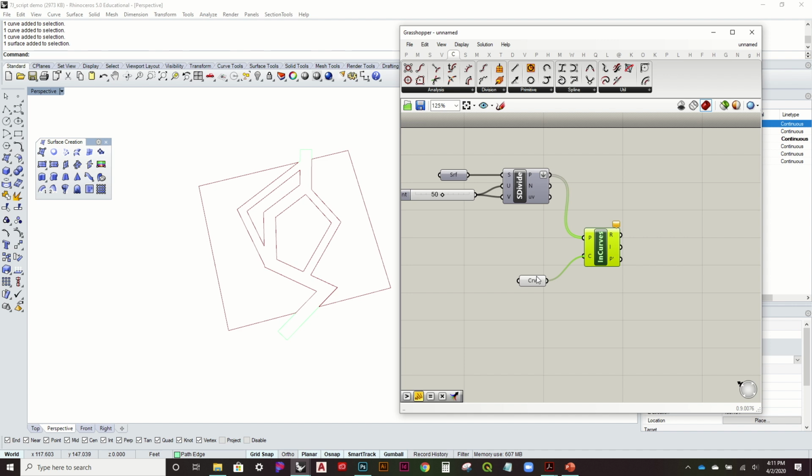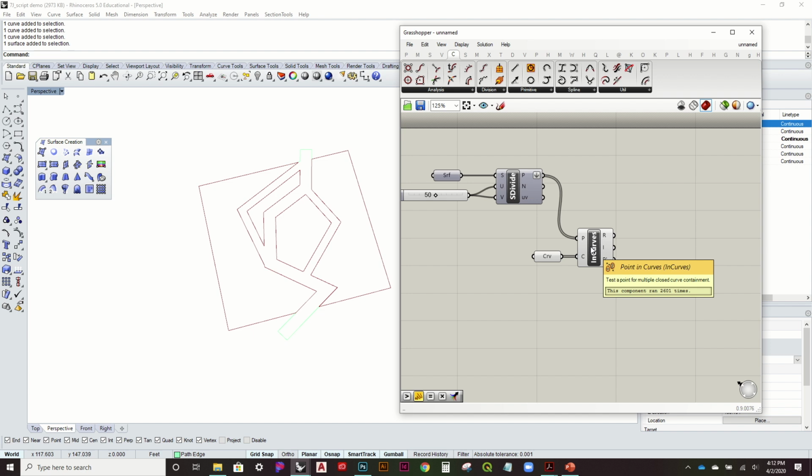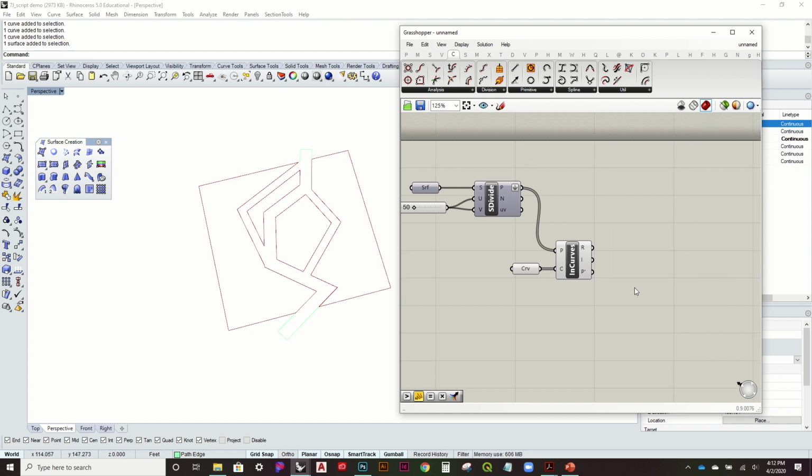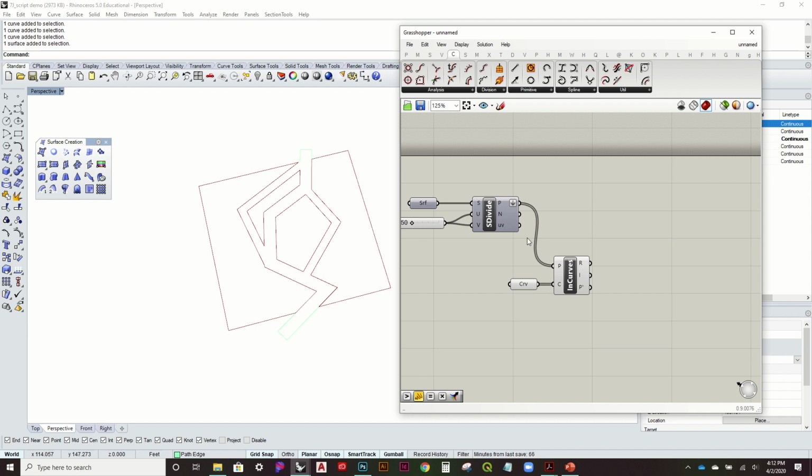It's the same exact logic, but in this case it understands that there's more than one. What's good about the pointing curves component is that even if you're using just one closed curve, it'll still work. So I think it's a better component than the point in curve, because this one works for either option. The other one just works if it's one curve. If you put in multiple, it's not going to work, which is kind of annoying.